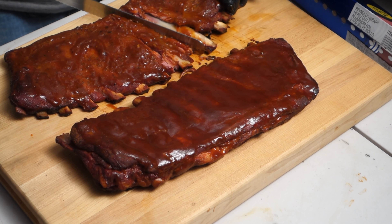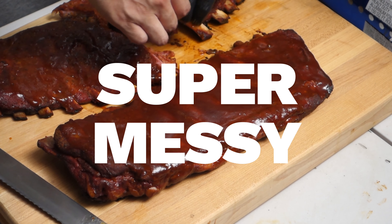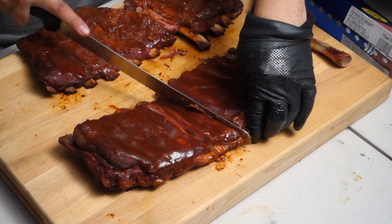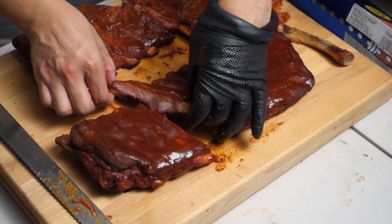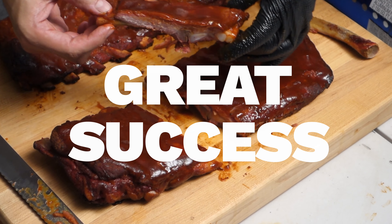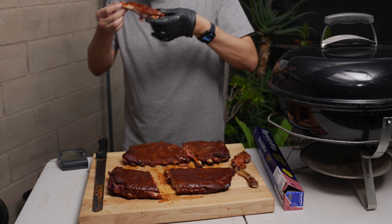Back to our ribs — these ribs were so tender. Since the bones were very crooked, I kind of made a mess trying to cut them. Luckily, the second rack was more successful — they held out much better than the first rack. Overall, I was very happy with how both of these turned out, and yes, they even had a bit of a smoke ring. Great success. A quick taste test — and yep, they were definitely worth the wait.